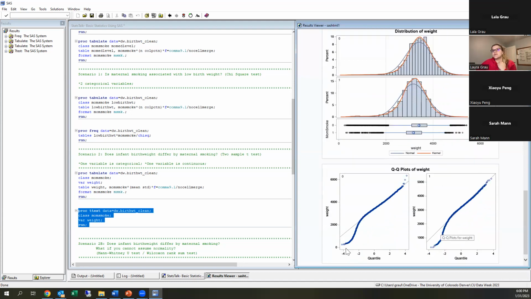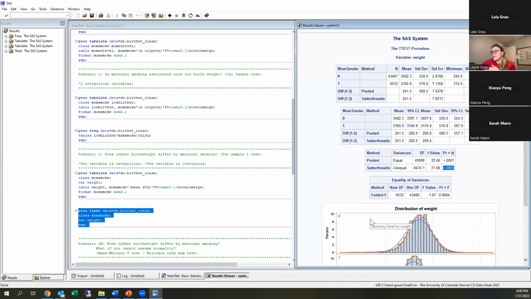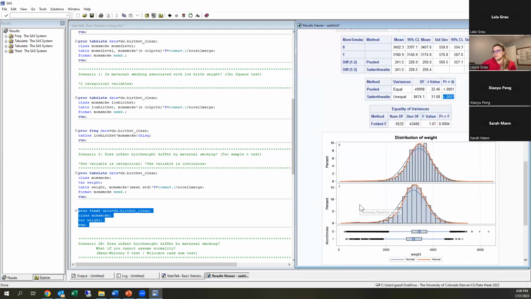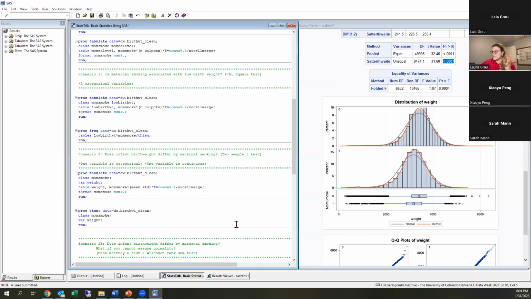The QQ plot, we can see here that you essentially want most of the points to be on this line. And you can see that here it's deviating a little bit, but the sample size here is so big that we can lean on the central limit theorem and say this is approximately normal. But again, say if this is your first introduction to statistics, you want to take more advanced statistics classes so you make an informed decision before you evaluate some of these things. But I'm teaching you how to code it in SAS. Any questions about the t-test?